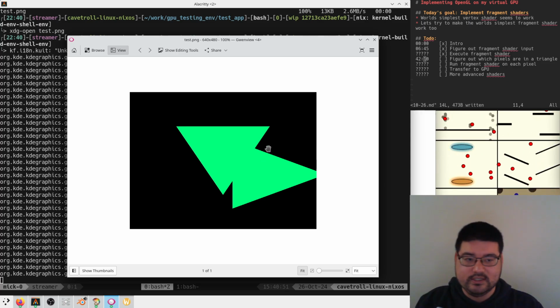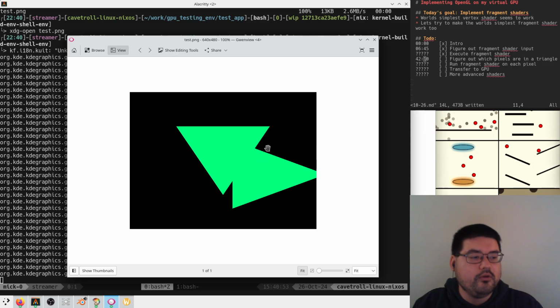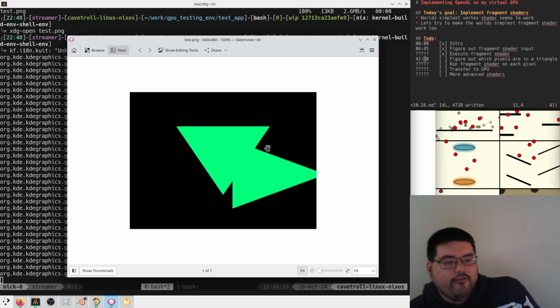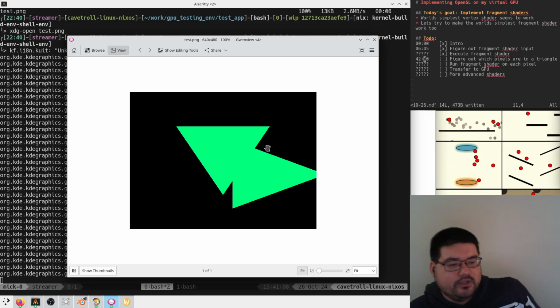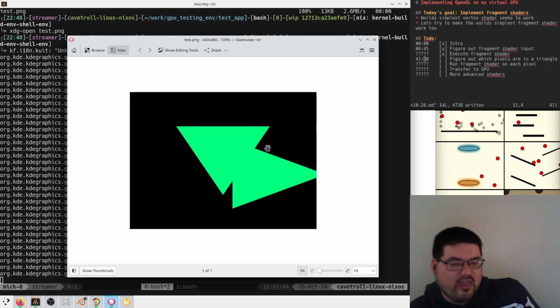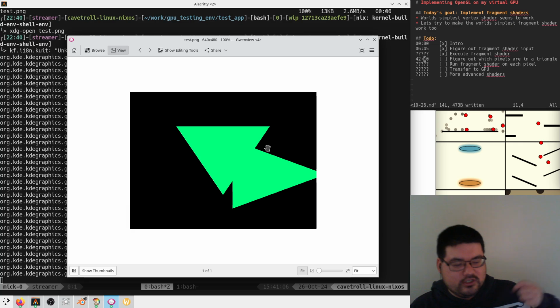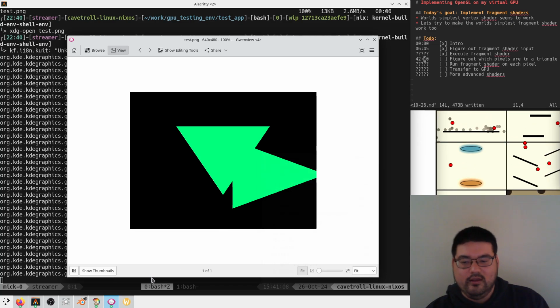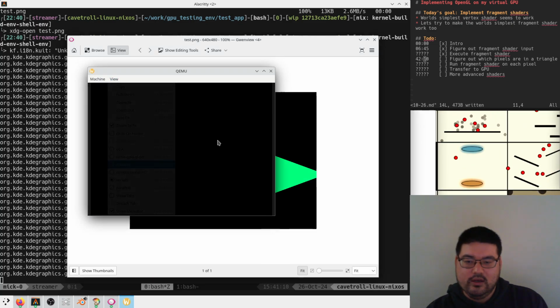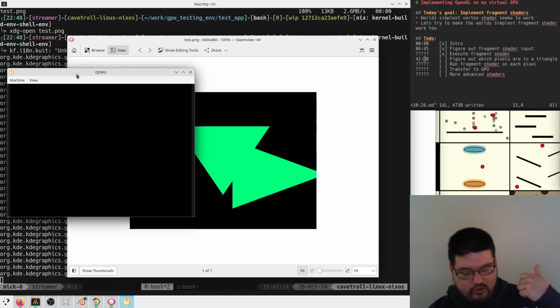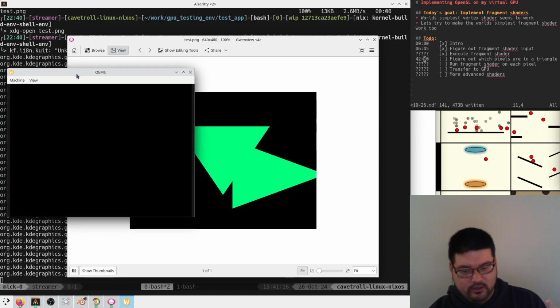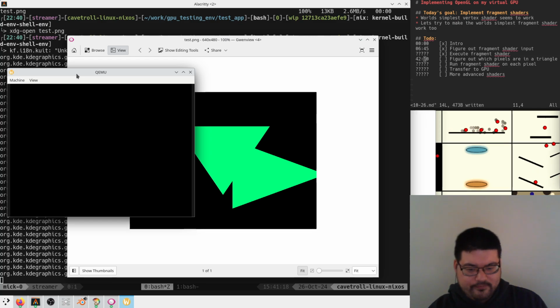So I think that we can say that we've run a full OpenGL pipeline. Now we still have to hook it up to the GPU correctly, but I'll leave that as a happy hour exercise. I don't think it's really that interesting. The only things we have to do to get this to run within this screen is copy the compiled vertex shader and fragment shader over to the GPU, as well as the vertex buffer.